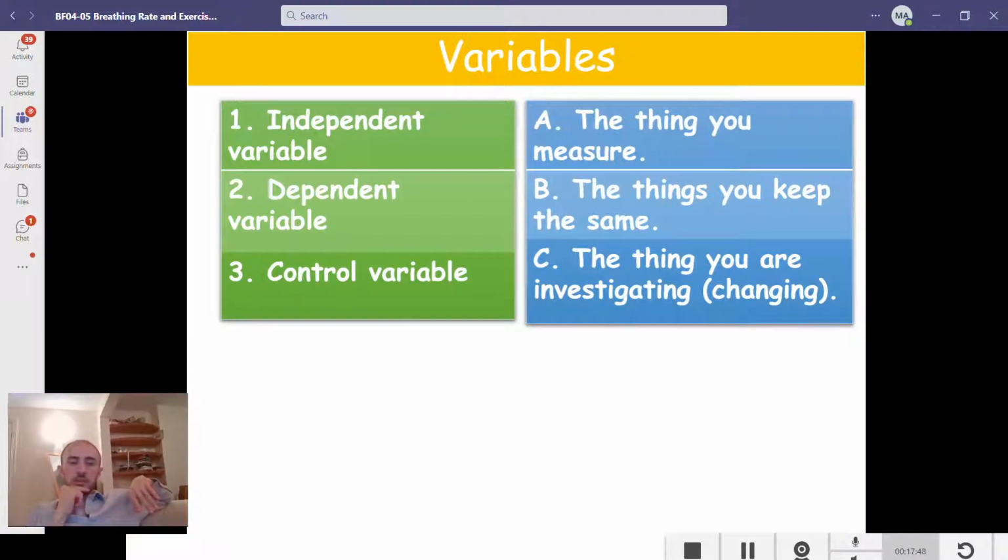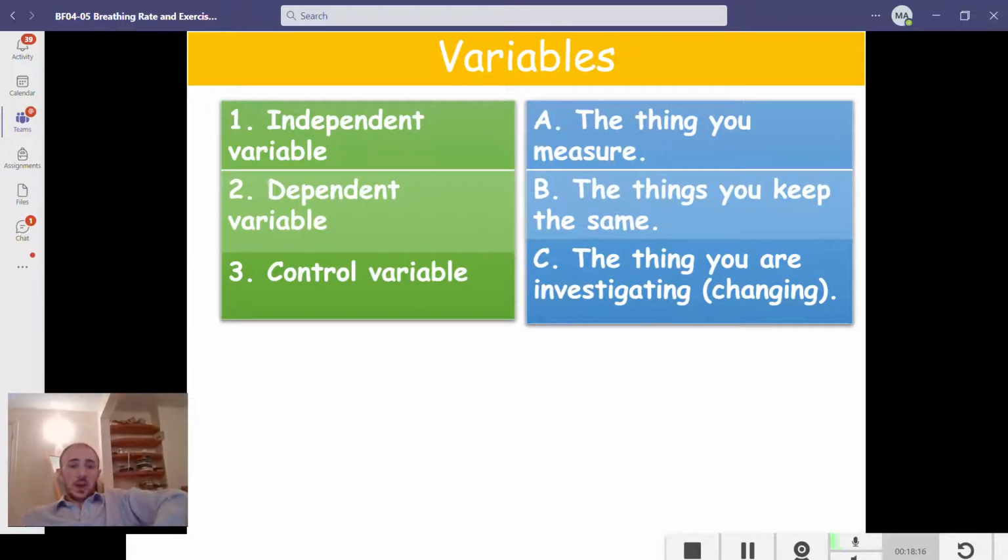Fine. So, independent variable. I always remember that is the thing that I change. Now it says I investigate, that's fine. You can have independent for investigate, that would be fine. But regardless, it's something that you are actually doing. So in this case, you will be deliberately changing the strenuousness of the activity. That's the independent variable here. The thing you're investigating. 1C.